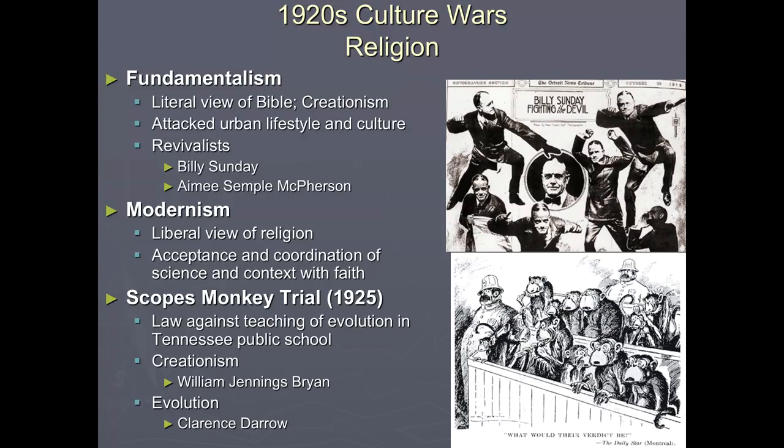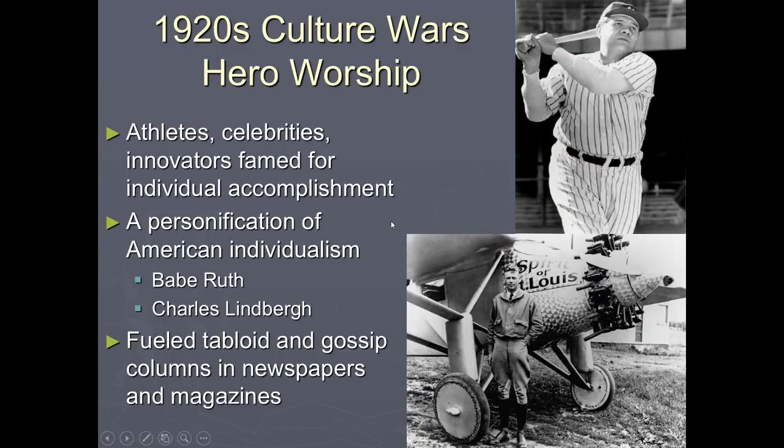And so this led to the debate over creationism and evolution, where two people, these guys down here, William Jennings Bryan, who you should know by now, is going to actually argue as an attorney for creationism, the teachings of the Bible, versus a high-powered attorney at the time, Clarence Darrow, who's going to basically trick William Jennings Bryan on the stand into admitting that evolution was possible. Bottom line is that John T. Scopes gets fined $100 for teaching evolution in the public classroom, which you probably wouldn't see that much today.